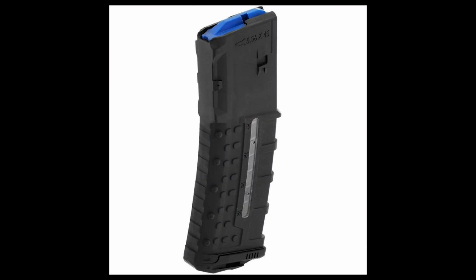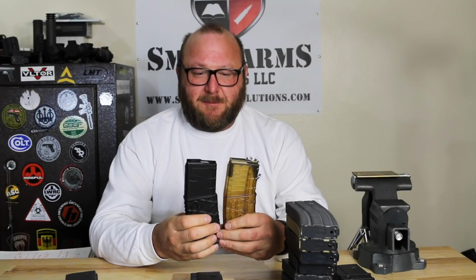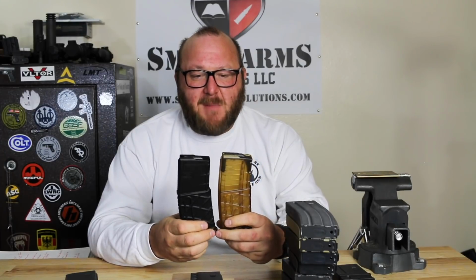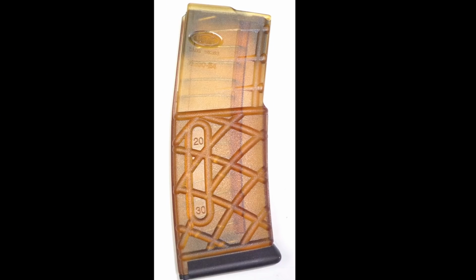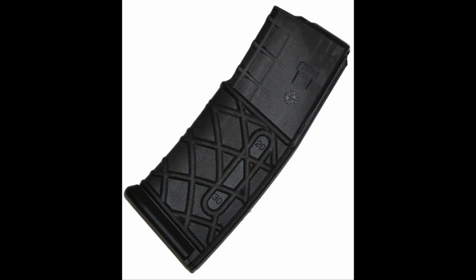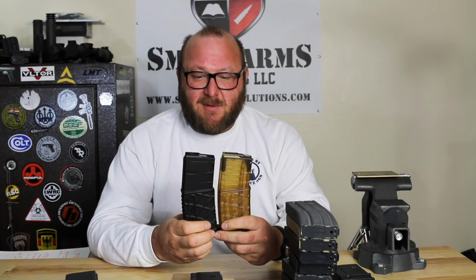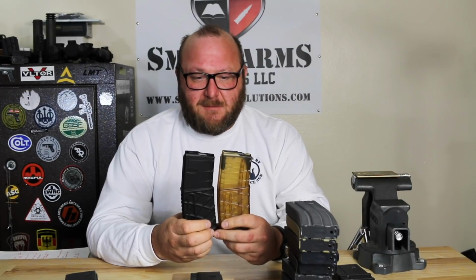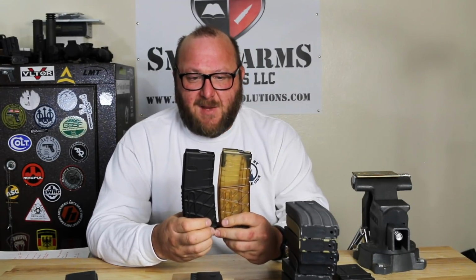Now we talk about magazines that are barely even worth plinker. These MSAR magazines have probably been the cheapest magazines out there for many, many years. The reliability is absolutely horrible. I've had many instances where these magazines would not even fit into rifles because the polymer was oversized. I've seen several of them break. It is just not a magazine that I can tell you anything good about.